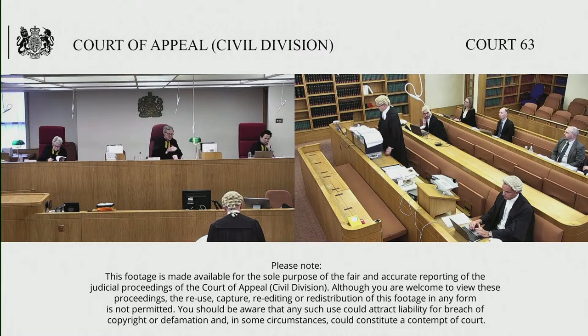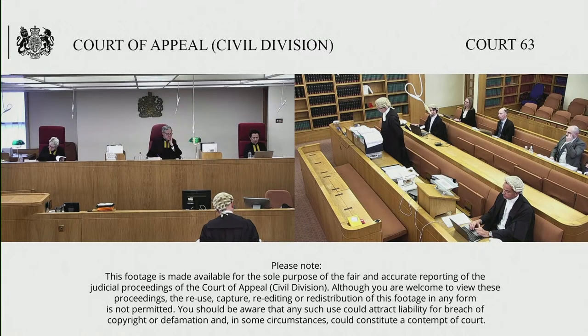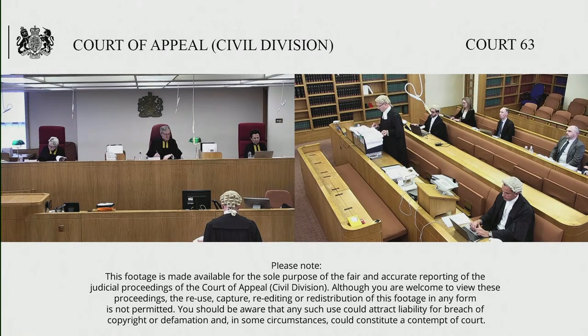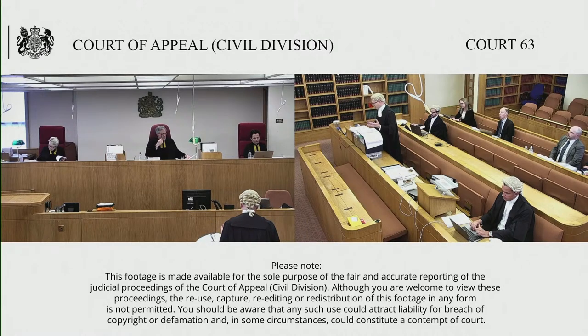So HMRC accept, as we do in our supplementary skeleton, that where there is a dedicated subheading for parts and accessories, parts and accessories which fall within that subheading are classified there. So, parts which are suitable for use principally or solely with ice skates would be classified in the parts and accessories subheading, but they would still be classified in that subheading. In other words, in the same subheading as the primary goods with which they are used. They're not classified in some other subheading which relates to goods with which they are not solely or principally used. It's difficult to see how that illustration provides any support for the sort of conflict which my learned friend identifies.